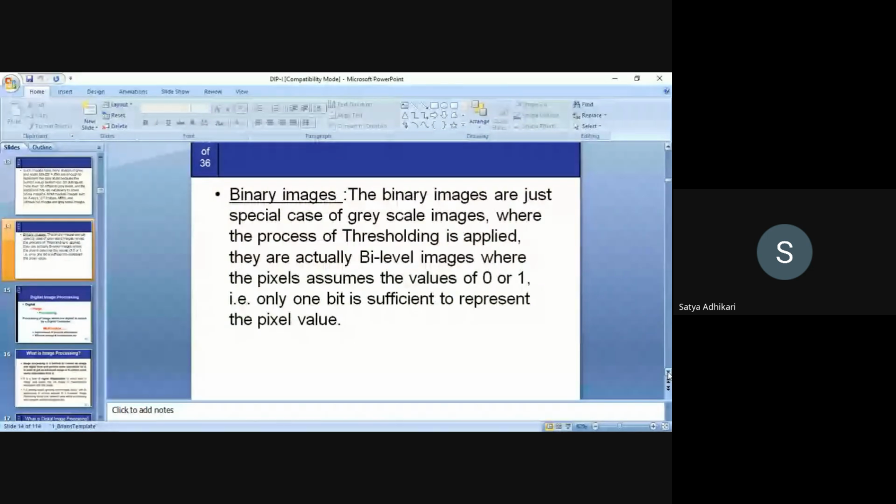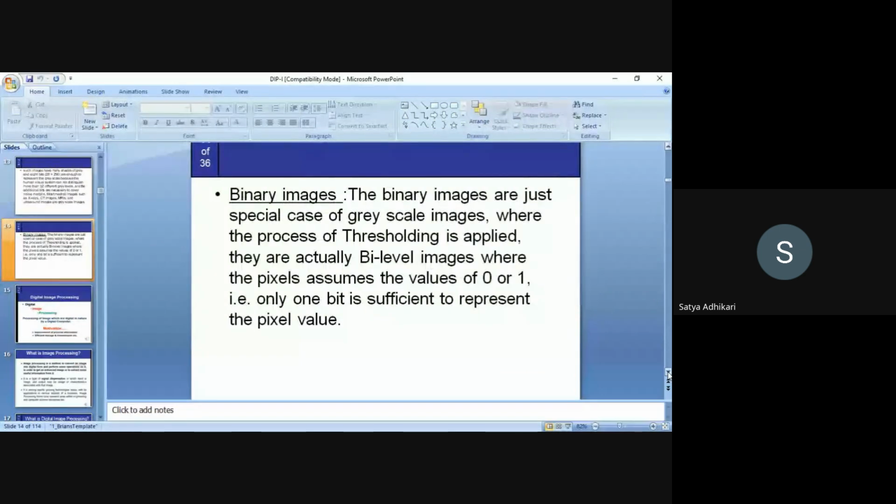Thresholding is a method which is applied so that all the pixel values have two values only, either 0 or 1, either black or white. There are no other values. But in a monochrome image, there is black and white, and there is deep black, light black, different levels of black and white. But here, a picture contains only 0 and 1, either a black color or a white color. No other color is allowed. So it depends on 0 and 1.